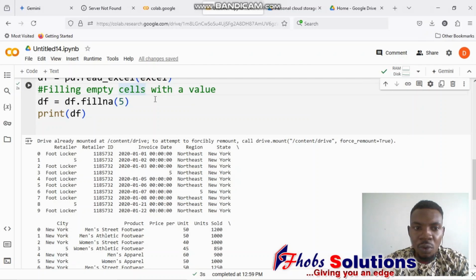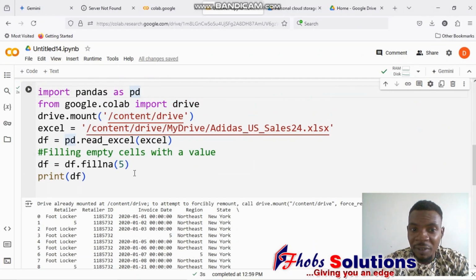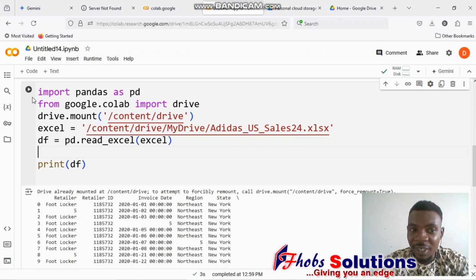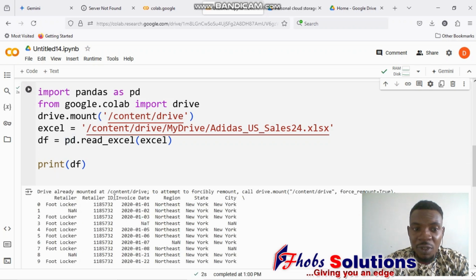Now, we could also remove columns where we have any null value, like where we have any empty cells. We could remove the column as well, right? That's another way of cleaning the data. Here we have empty cells in some places, represented as NaN.